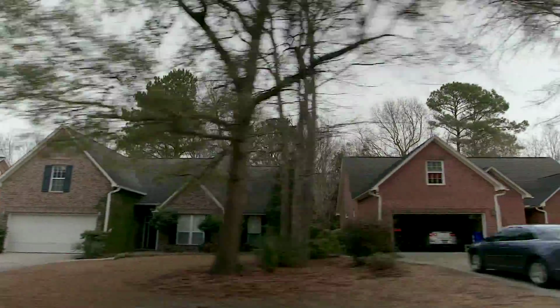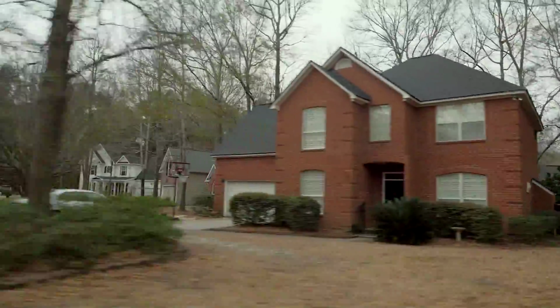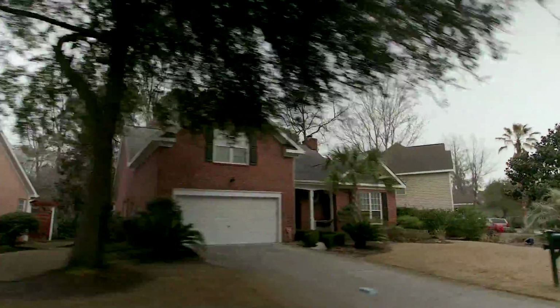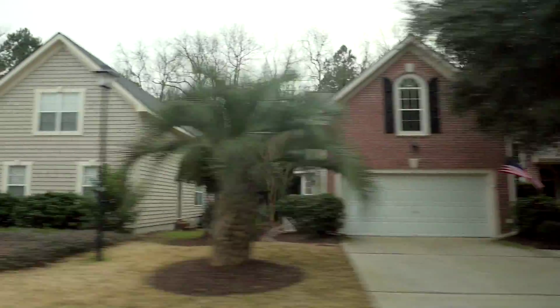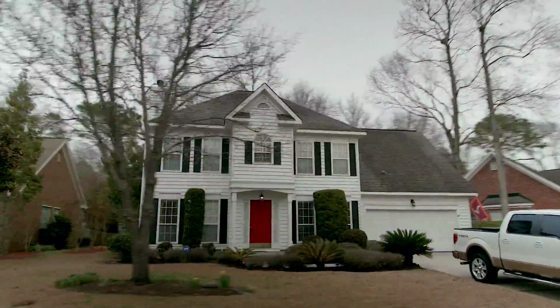I drive to the gym from this area, and it's about 22 minutes each day, and that's at rush hour. You can do it in, I think, under 15 if you catch it right. When we're leaving a restaurant at night and driving back this way from downtown Charleston, we can be here in about 15 minutes. Just about any time of the day, you can reach Isle of Palms in 10 minutes. And again, this is the Magnolia Grove subsection of Brickyard Plantation.